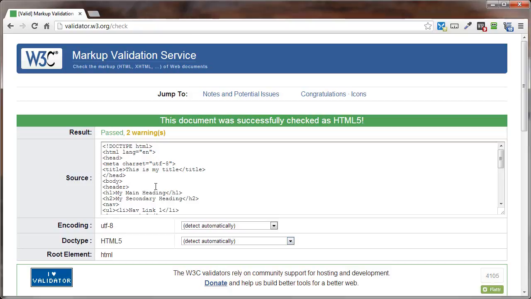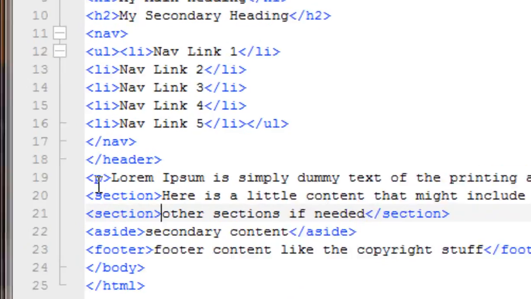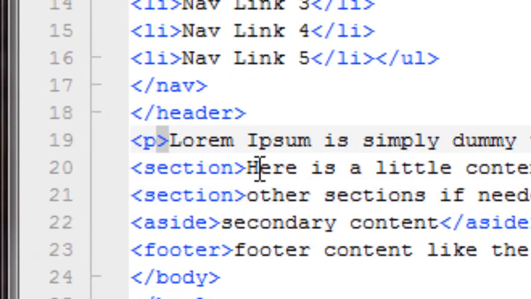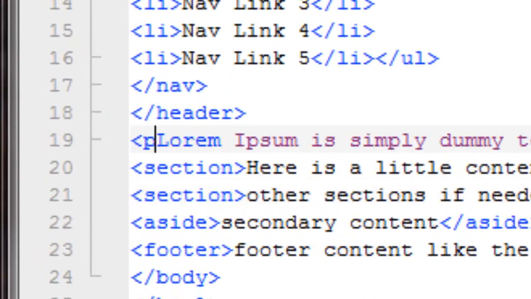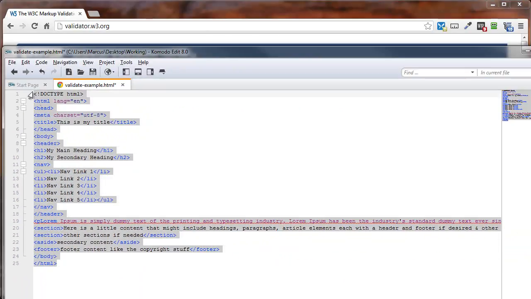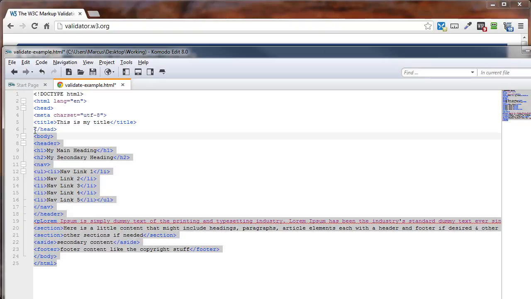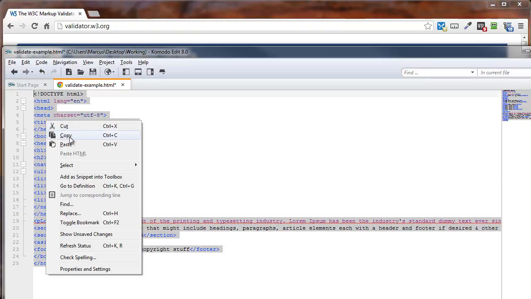Okay, so let's go ahead and refresh this. Now come on back here. Now let me just go ahead and remove this one little closing tag on this paragraph, and let's go ahead and just copy this. That's one of the things I like about the Komodo editor, is that if there is a mistake somewhere, it kind of gives you a bit of a visual idea that, hey, there's something wrong with this picture here, fix this. But let's go ahead and copy this into my clipboard.